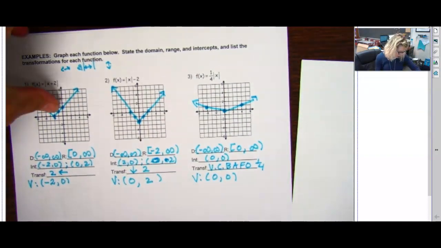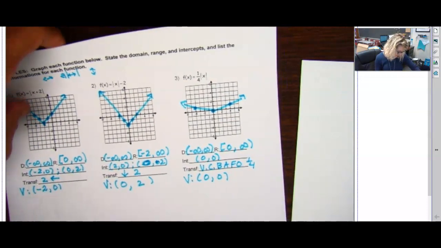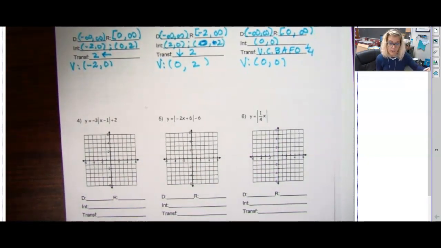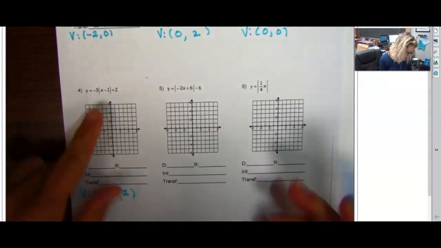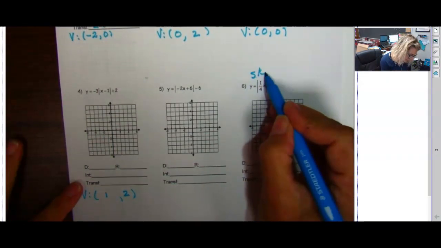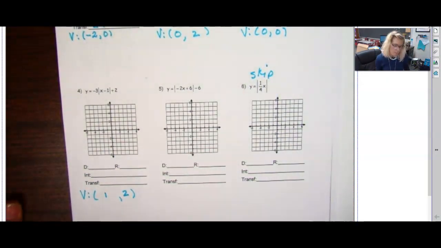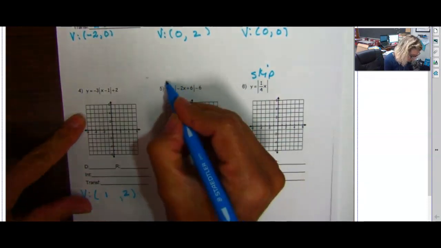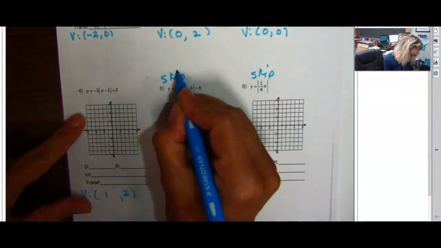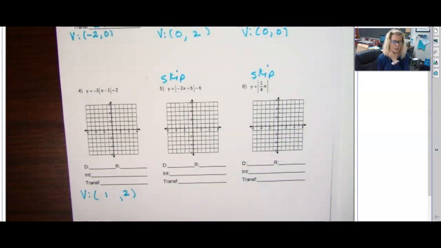Okay, so we have some things down here. So for us, I don't want to keep you too long. I know I'm already at 10 minutes. I'm going to skip this for now. But I really want to do this one with you, and then we'll skip this too. So I just have one more that I want to do with you.